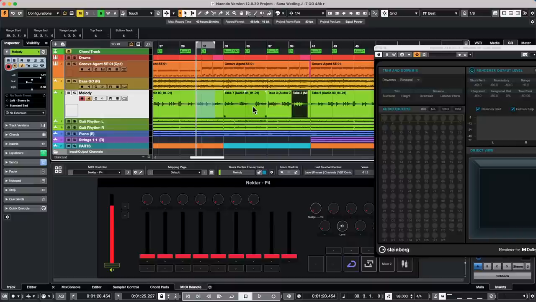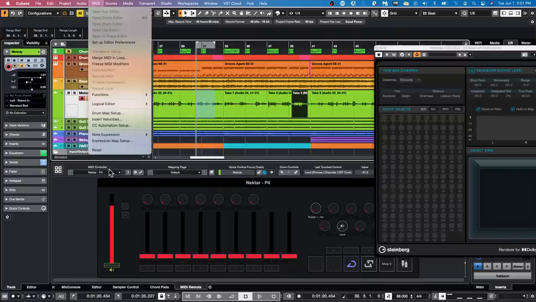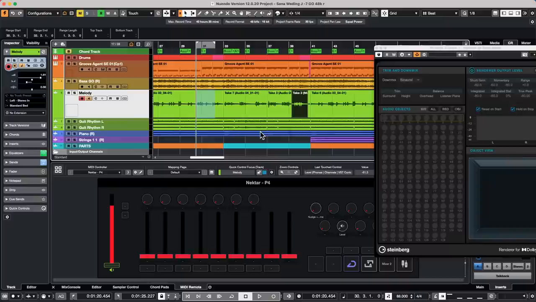All right, so we just see a question. Hello, please tell me a solution for the MIDI holds note forever issue. So if you ever have a stuck MIDI note, you could just go to the MIDI menu and click Reset. And that will send a massive notes off message. So give that a shot.